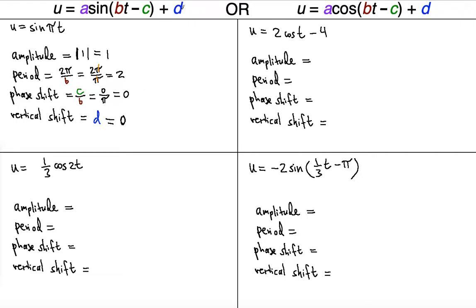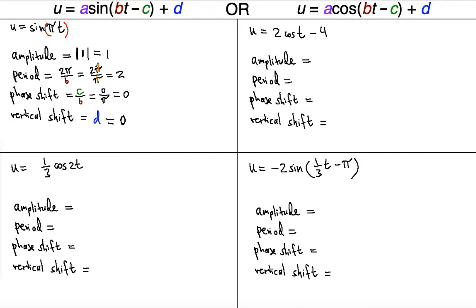Now keep in mind that the d is added outside of the angle, right? Not part of the angle, right? So you might as well treat it like this, right? You can see there's no c and there's no d after the parentheses, right? So the d is equal to 0. So both the vertical shifts and the phase shifts in this function sine of pi t is 0. The only thing that is non-zero is the amplitude, the absolute value of the a, the 1, that was a 1. And also the period, that was 2, right? We got it from dividing 2 pi by the b value. In this case, the b was pi.